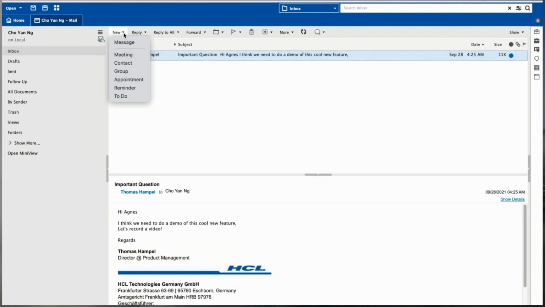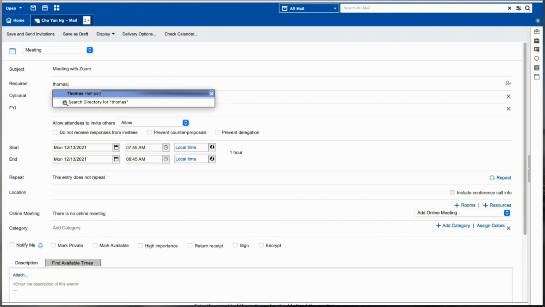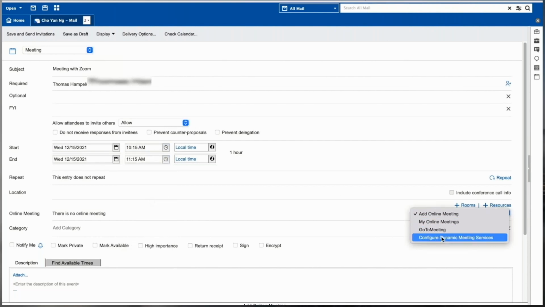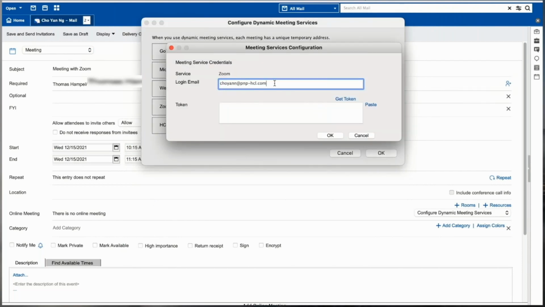In the video, Thomas and I were talking about doing a demo, so now I'm trying to schedule a meeting with him using Zoom. I have the recipient and meeting time. What I need to do is select Configure Dynamic Meeting Services in the dropdown. The next step is to get the OAuth token.